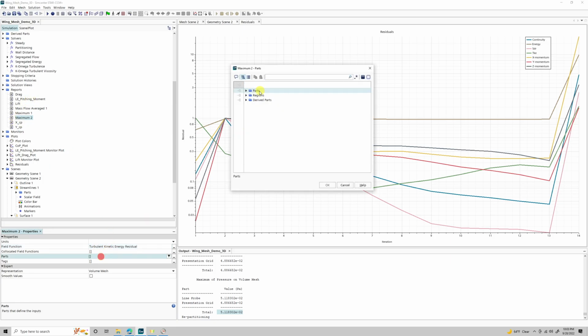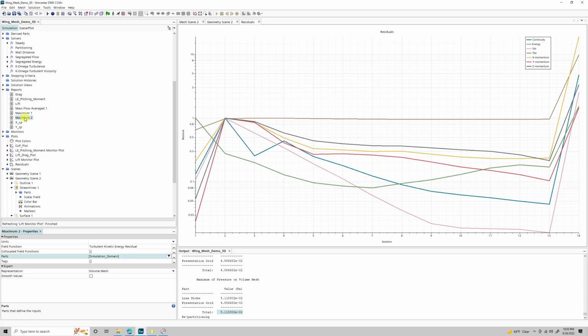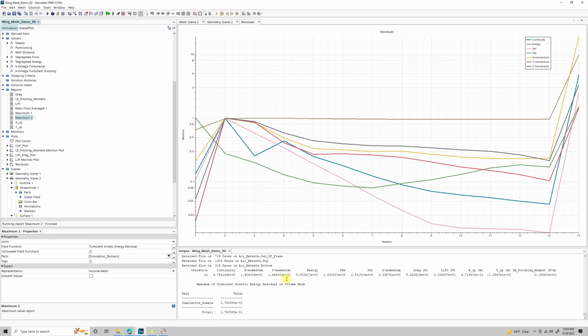So we're going to ask it, where is the cell in our simulation domain that has the highest turbulent kinetic energy residual? Or what is the value of the highest turbulent kinetic energy residual? We can also ask it where. When you have a maximum or a minimum, by definition, there can only ever be one, which means you are only ever talking about one cell.